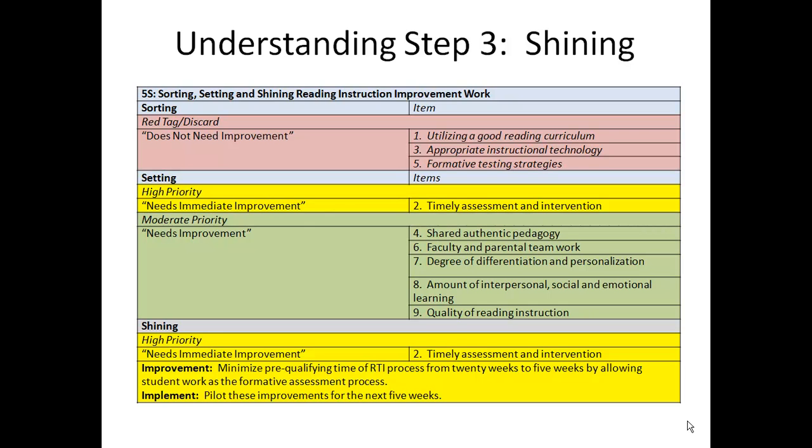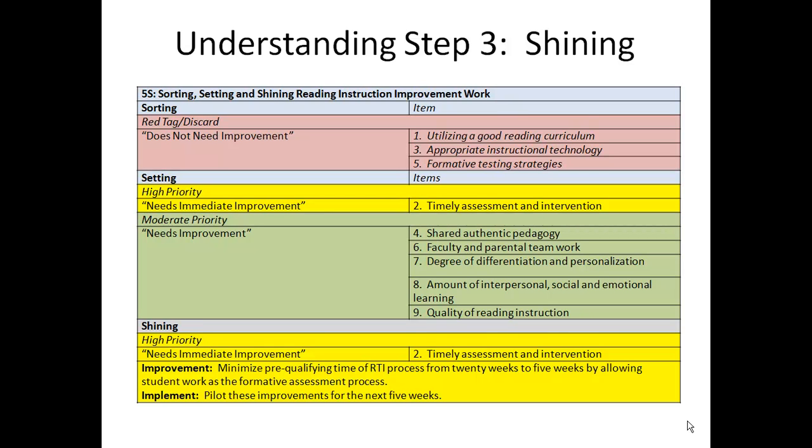So now we are going to pilot a 5-week pre-qualifying process where we've changed things up a little bit. Let's pilot this and figure out, does it work? Does it not work? What can we do to tweak it? Or what do we need to do to try something totally different? That's what shining is. It's what we would call piloting best practice.